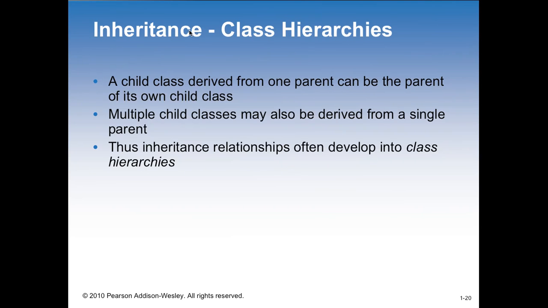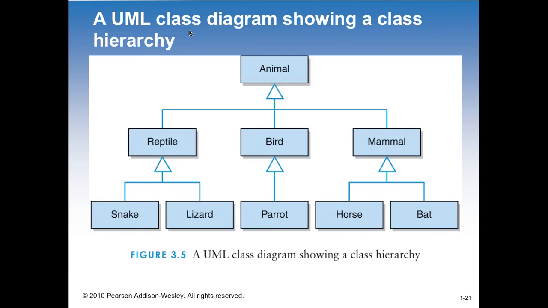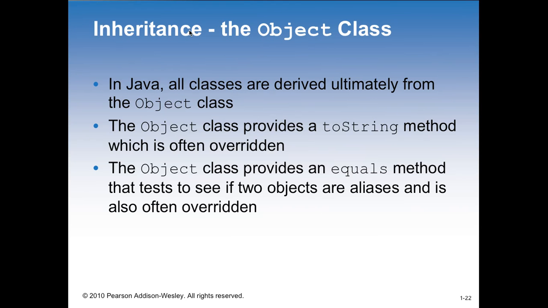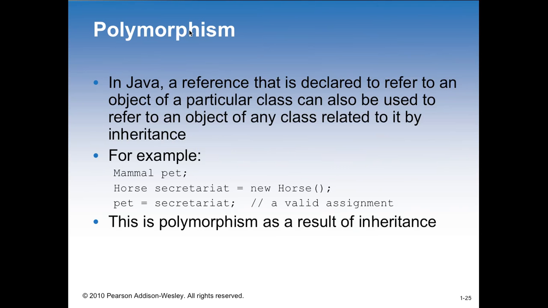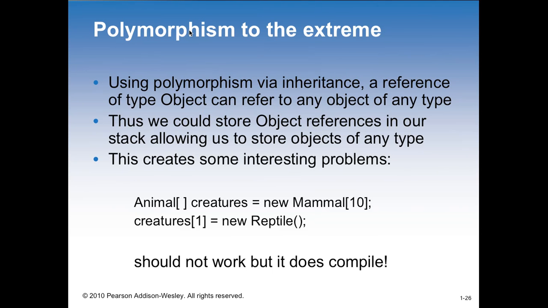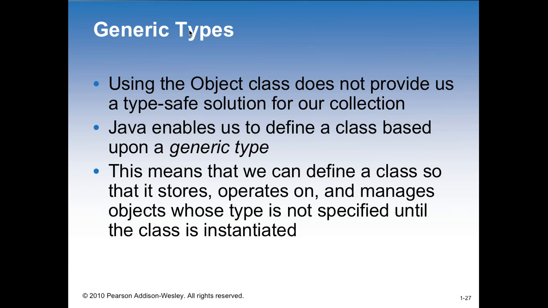Looked at the concept of inheritance and object orientation, and looking at the UML diagram of an animal and how we get a reptile, a bird, and a mammal from that, and how that goes down into another hierarchy of different types of specialized mammals and birds and reptiles, which is a similar concept to what we have with the data structures in the collection. So we have a collection, then we have a list, and then we have different types of lists that might be associated with it. Concept of polymorphism, as it's enabled in a language to support our data structures.